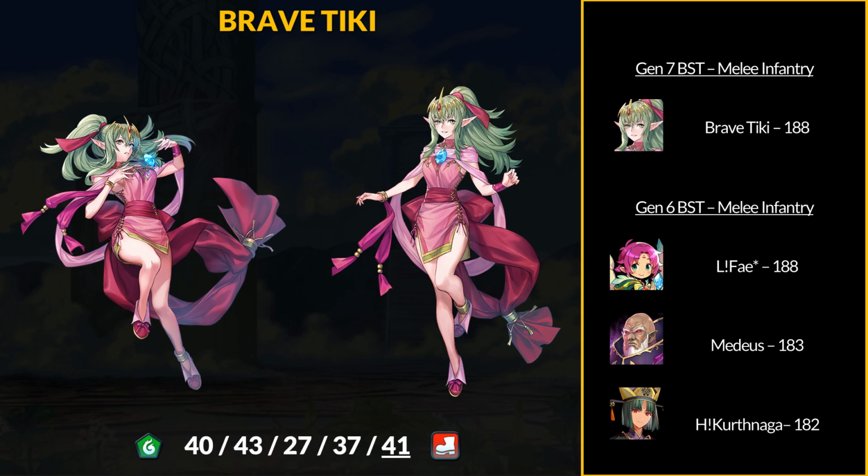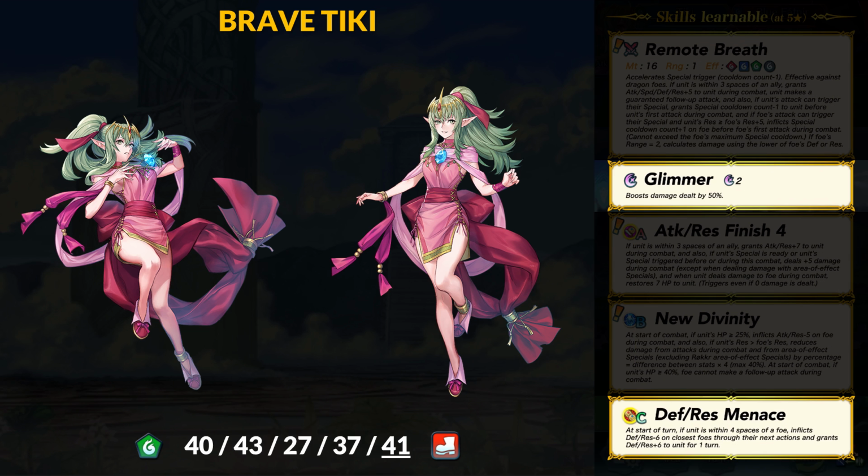For stats, she has 40 HP, 43 attack, 27 speed, 37 defense, and 41 res. The only slow unit in this batch, but Tiki is beefy with lots of attack, defense, and res. She has a res super boon, which may be worth taking as Tiki has 2 res checking abilities. For old skills, Tiki comes with Glimmer and Defensive Res Menace.